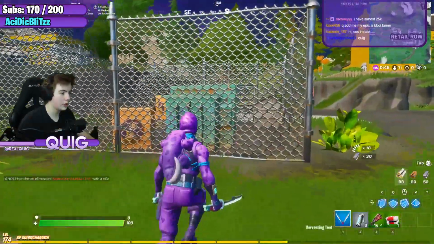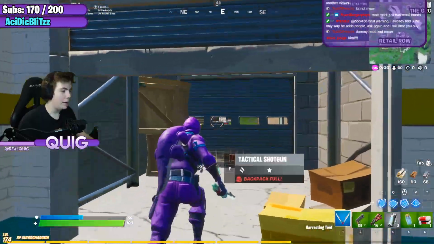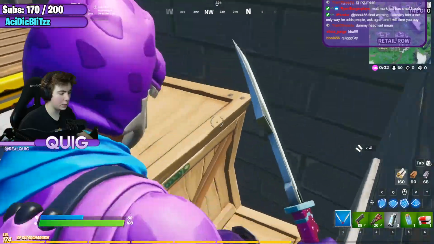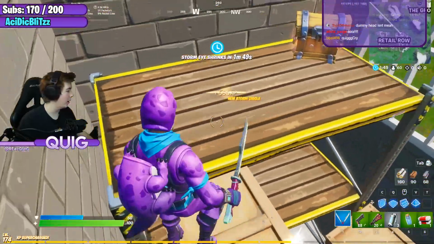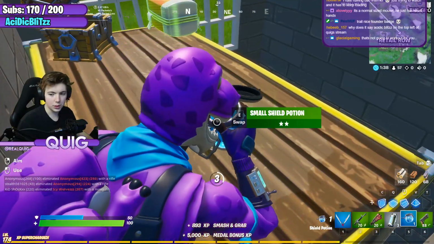Hopefully someone landed here so I can just take them out early. Did no one land retail? Do I literally have it all to myself? Yeah, I basically want to get into as little build fights as possible. Build fights are not going to go well no matter what. There's someone else here. There's someone here, chat.